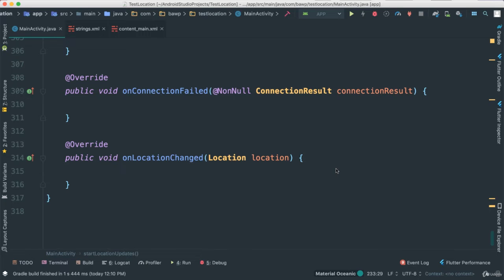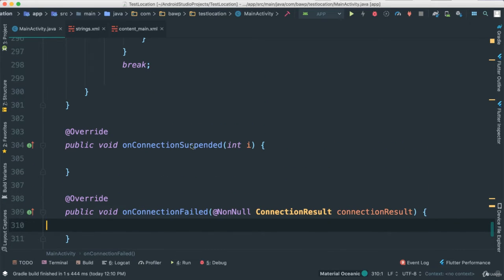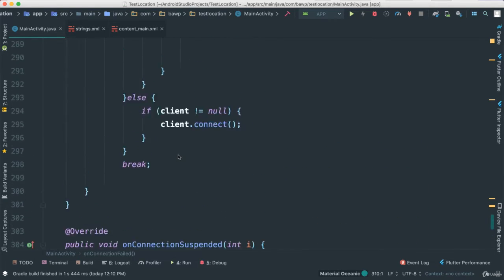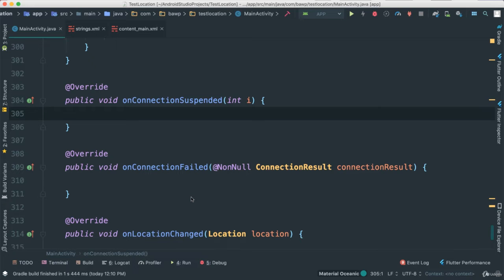So we have been making really awesome progress here. Notice that a few of these methods, we haven't really done much inside of them, right? You can do things if you want. On failed, of course, we can put a message there for ourselves or for our user, something more user-friendly, to tell them that something went wrong. On connection suspended, we can do that, and we can do all sorts of things as well. But I'm not going to do that because you can put that code in if you wish to do so, which you should in any production application.